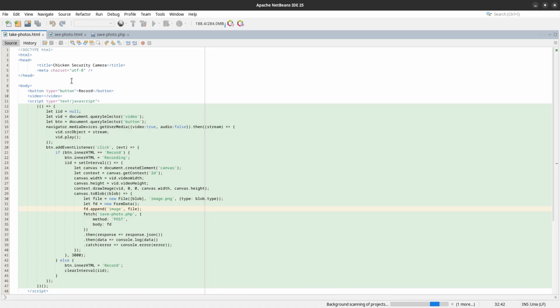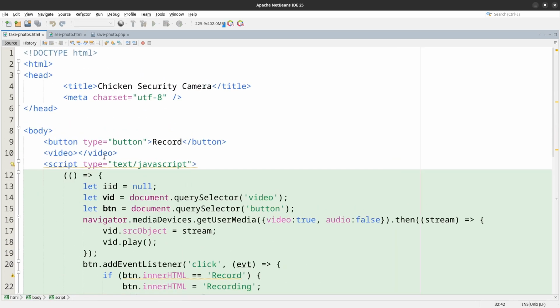This is where we left off with our take photos. With the take photos, you see that I just put a title here. I put a meta. Let me zoom in here so you can see a little bit better. We're still going to use this name, take photos, but we're going to modify it to add the select, to select camera. Because right now when we run this, it picks a camera.